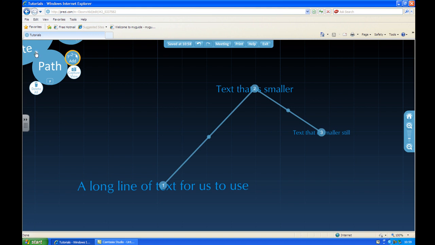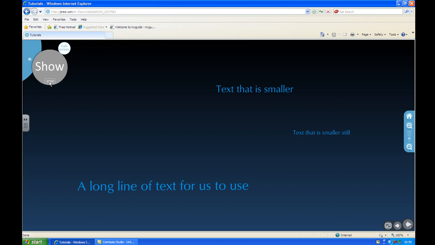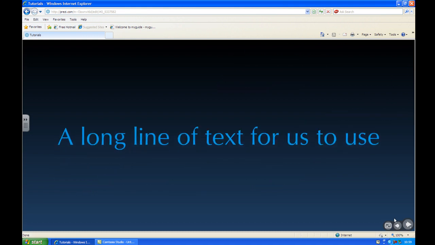So now, if I go to show, I can either use these buttons here in the bottom corner, left and right. On the left button, if I hold it down, I get a looping arrow which immediately places the first piece of text that we've organised squarely in the centre of the screen. Now I can use either these buttons or the forward and back buttons on my keyboard to move to the next point on the path.